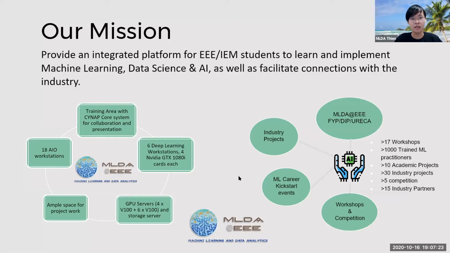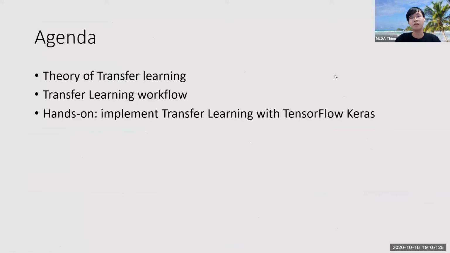So moving on to the actual workshop content. The agenda for today is quite brief. First, I will cover some theory of transfer learning. The main point is to get some intuition why we do transfer learning and how it can benefit you to create a better model. Next, I will touch a little bit on the workflow, a typical workflow that you can expect when you want to build a transfer learning model. And then finally, you have some hands-on time so that you can build your own transfer learning model with TensorFlow.